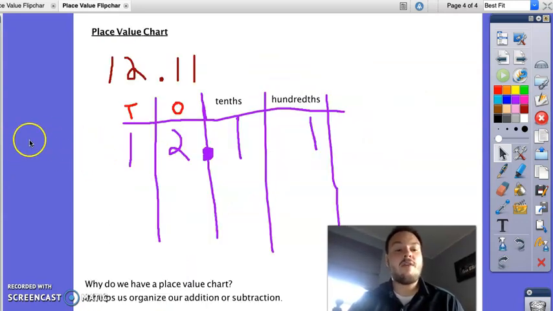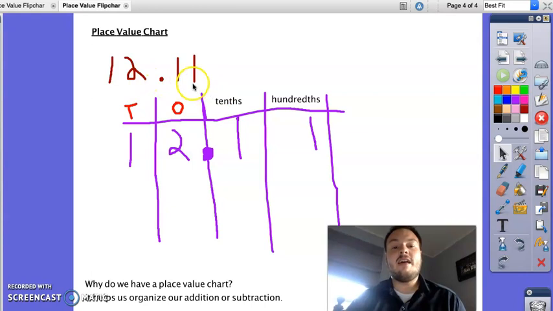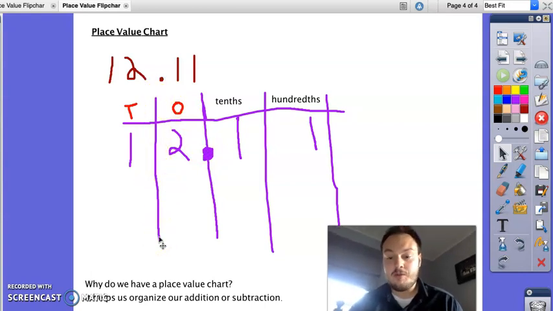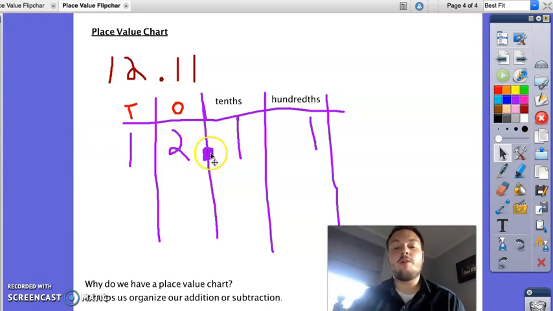Now, after we have our place values covered, another strategy I want to teach you is your place value chart. A place value chart can help us break up a number and decide where it goes. Right here I have the number 12 and 11 hundredths. What's really important to notice is to put a line through your decimal point, and each digit gets its own place value, just like what we covered earlier. We can go back and compare if we need to, but it's really easy to just remember the rules and follow your patterns after that.